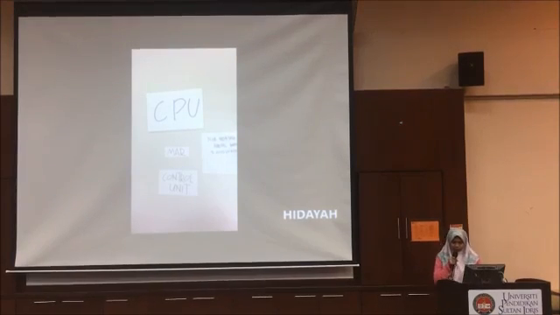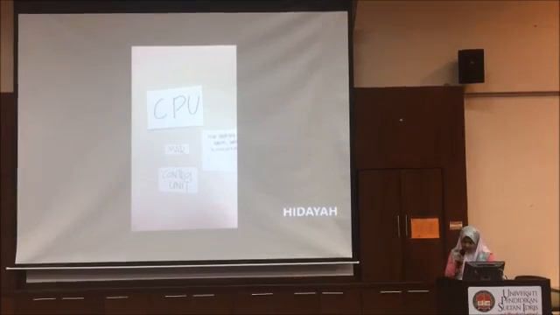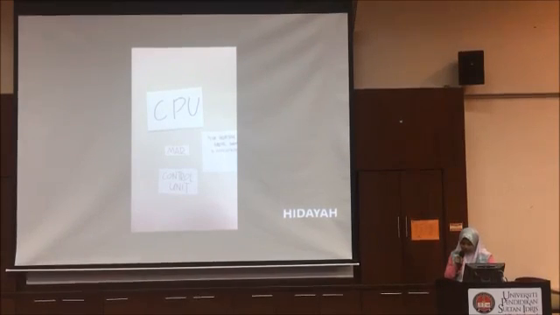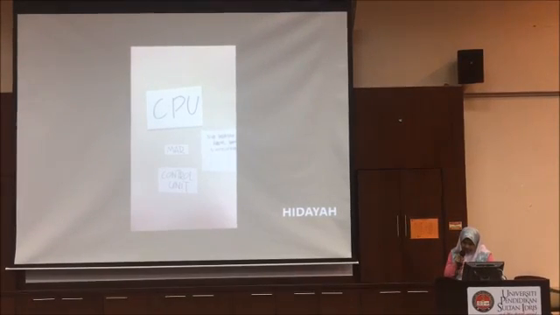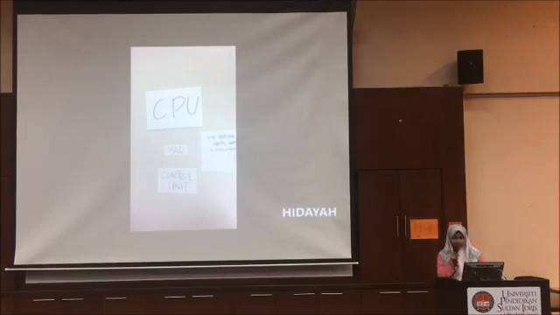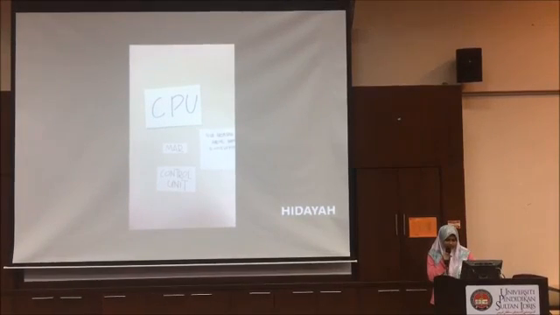Okay, now we move to the function of elements in the CPU. Firstly, the CPU is a piece of hardware that carries out the instructions of a computer program. It performs the basic arithmetical, logical, and input or output operations of a computer system. It is also referred to as the central processing unit.